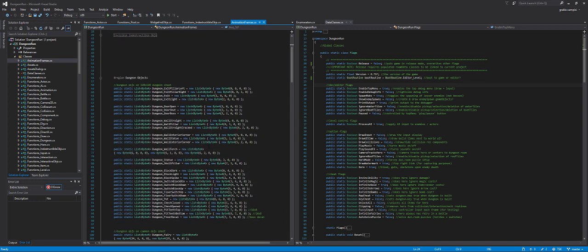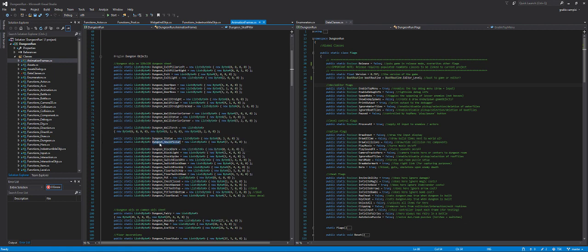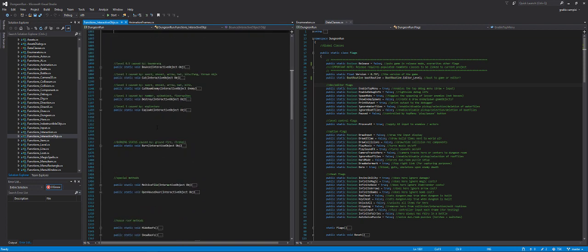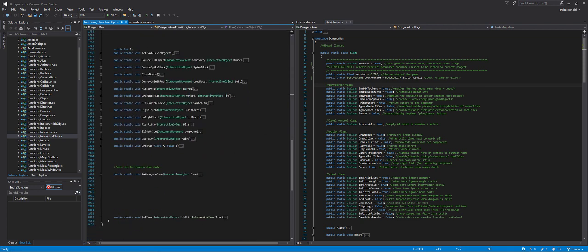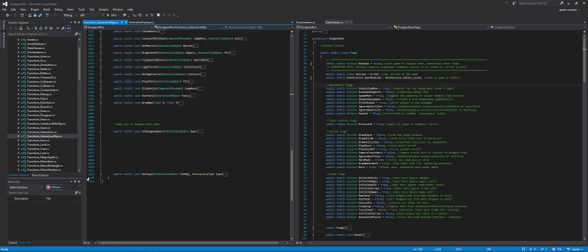Like if I want to talk about that skull pillar that I picked up earlier, that's where it sits inside the sprite frame at whatever size it is. And then if I look at functions_interactive_objects, we can go look at a very scary method, and this method is the set type method, which is, if you look over here, over 2,000 lines.